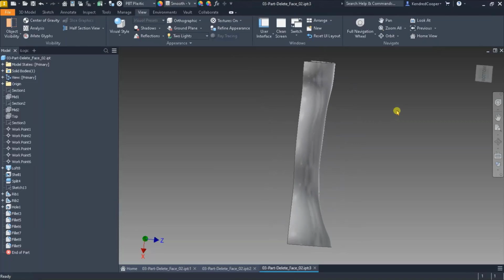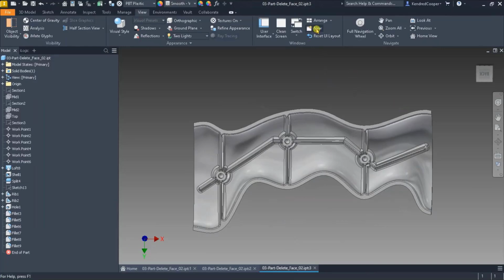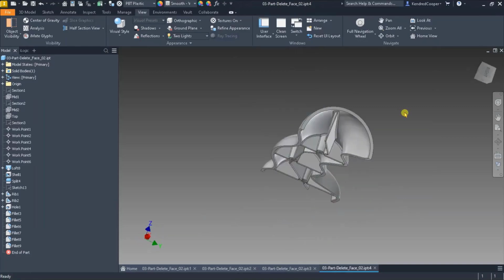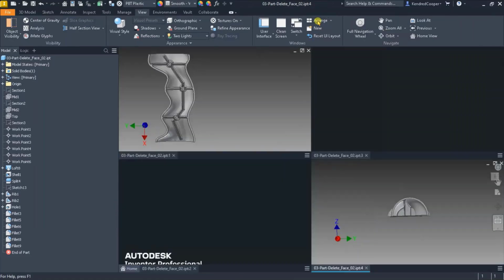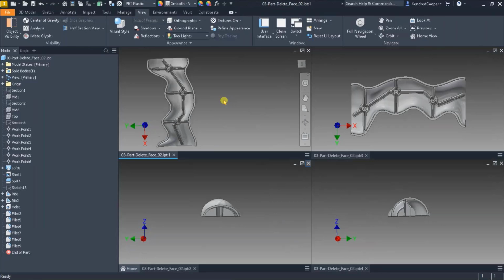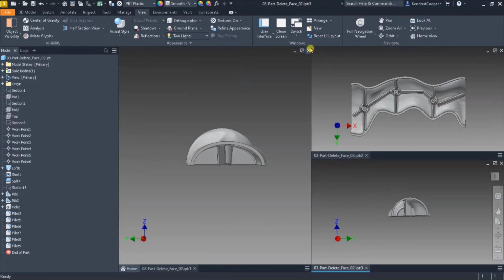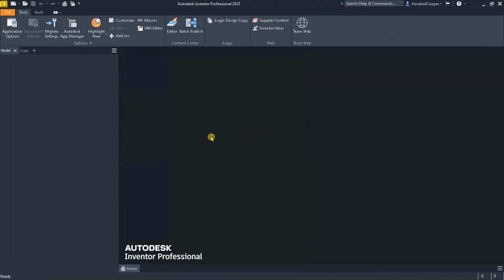Create another new view, and I'll go with the side. Actually, I'll go with that one. And one final one. And for this one, let's do this end, like that. So if I want to see all of them at the same time, I can use the arrange icon, and I can see all 4 of the same file. So this allows you to get that different view angle of each one, and you can see those model changes. Anything you make, you can see it from different angles all simultaneously. And then you can close out each one of them that you don't want to utilize anymore. And again, it's all the same file.